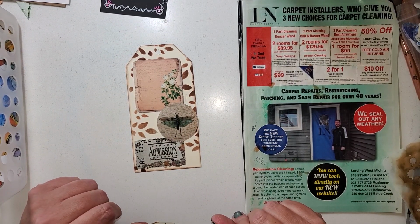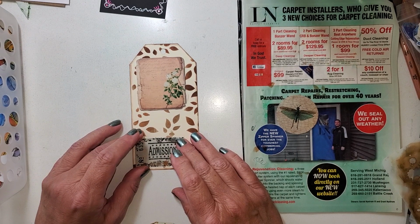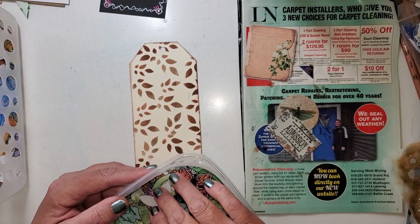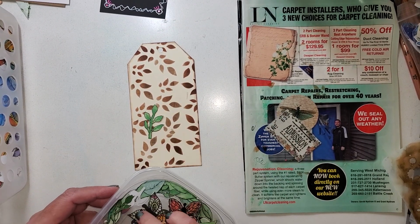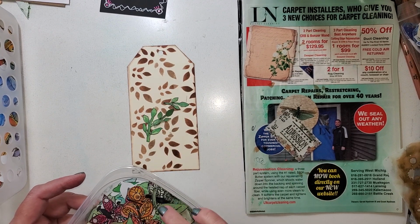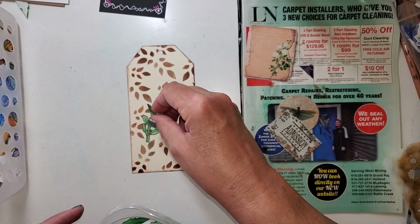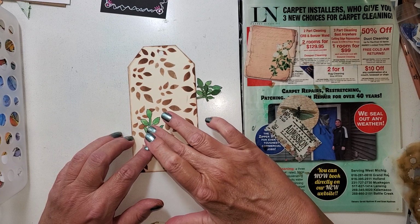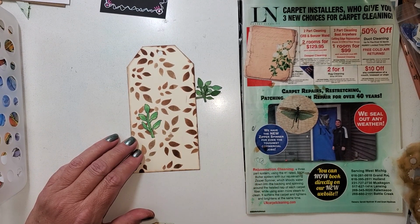Okay, now, I think what I'm going to do, let's get, if I have one of those sprigs, one of those green, like this. I see a couple of little ones. They could work. But if I had one more big one, oh, another little one. It's all right. Okay. So I'm going to put one of these under where I want it to tuck under this a little bit. So right about there.